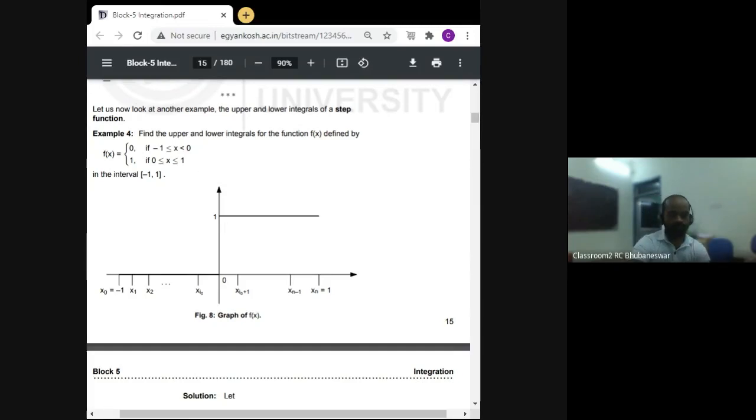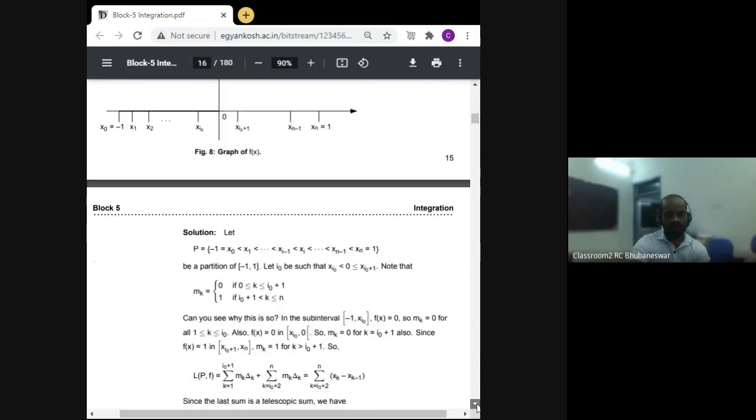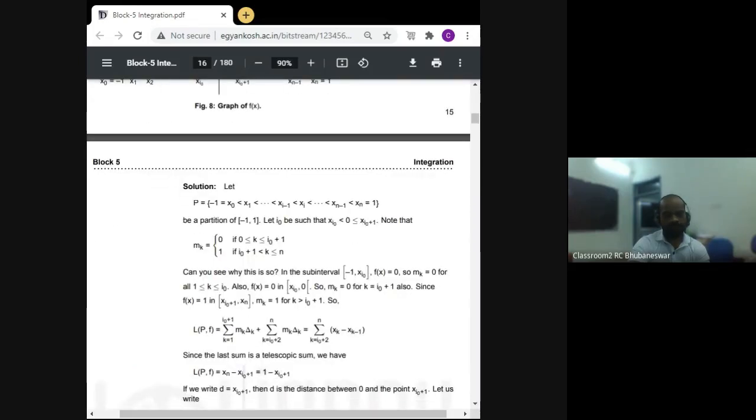First we partition the given interval into n partitions, starting from x0 to xn. Then we calculate the infimum value of the function for each and every subinterval. The infimum and supremum values are used to calculate the lower Darboux sum and upper Darboux sum, according to the definition discussed earlier in this session. You can calculate the value of the lower integral, which here is 1, that is, the integration from -1 to 1.